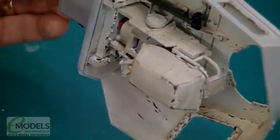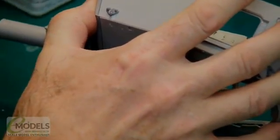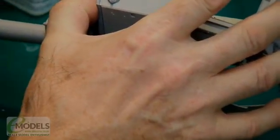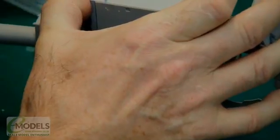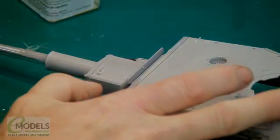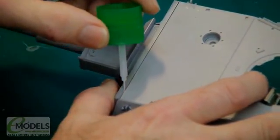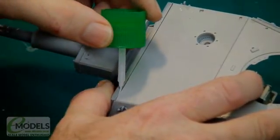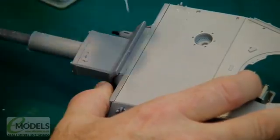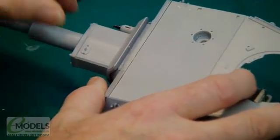Right, let's see if we can get this glued in here. Don't want to be applying too much pressure to it, we're getting quite fragile now. And just a simple matter of gluing it. Oops, it's in place. One good thing about the Tamiya extra thin is that if you apply too much, the extra will evaporate without taking the detail away from the rest of the fittings. Okay, it seems to have run that through there.